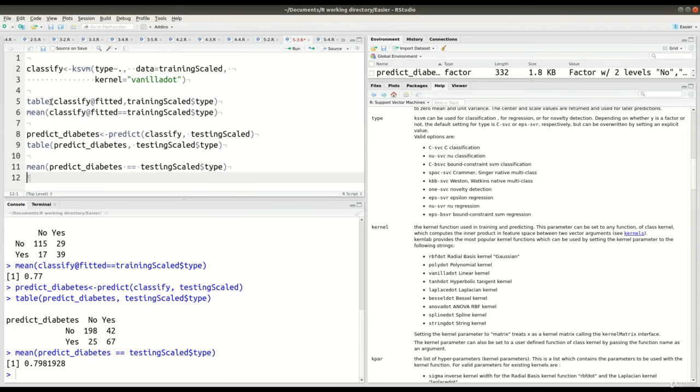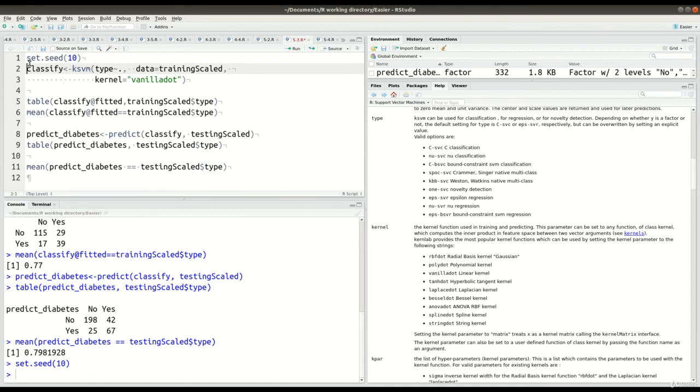So you can see that this is kind of how things work. One thing I forgot to mention was you got to set your seed, of course. So if you set your seed to our trusty friend 10, which I think I did before the video, you will see that you'll get similar results hopefully. If not, set your seed accordingly so that you can get the answers. So having said that, I think that we finished with our training and testing of our classification support vector machine model, and you can now use this information to train and test your own models. So in the next video, we'll use a different kernel for a different purpose.